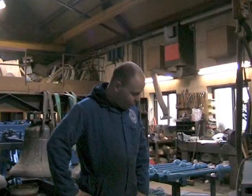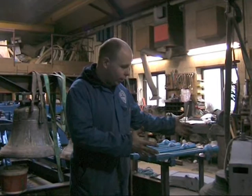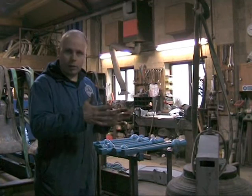Well, this is the sixth bell. I've just bolted the headstock onto the top of the bell, got it central on the pad. What I'm going to do next is place it in the ringing jig and place a spirit level across the mouth of the bell to make sure that it's level. If it's not, then the bell can be moved across the headstock until it is level.